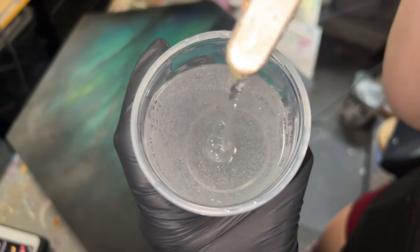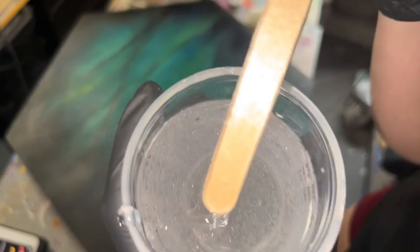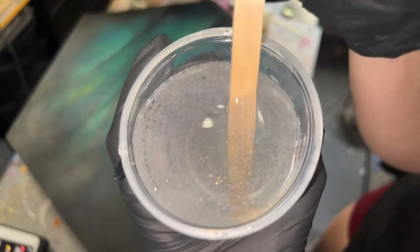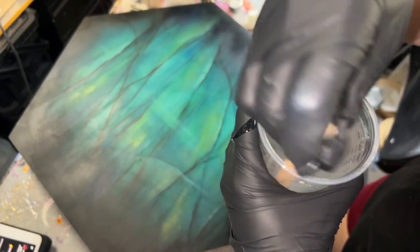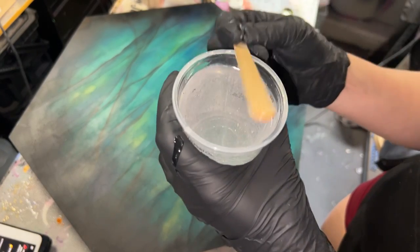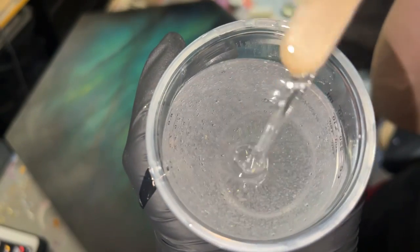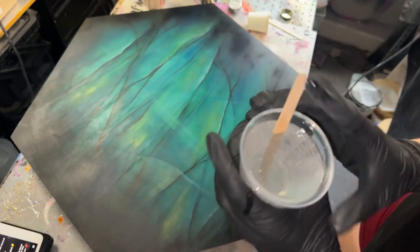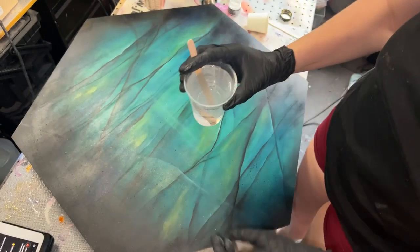So a lot of people ask if you can put colorant or glitter or anything in a flood coat. Putting this minuscule of an amount of a powder this fine won't change the chemical makeup of your flood coat. It's not going to decrease the durability or the FDA status or anything like that. And also particles that are suspended, like micas and glitters, are going to sink a bit. While they're suspended, they're just going to slowly sink as the resin's curing. So I won't really have to worry about anything being surface side or messing anything up like that.